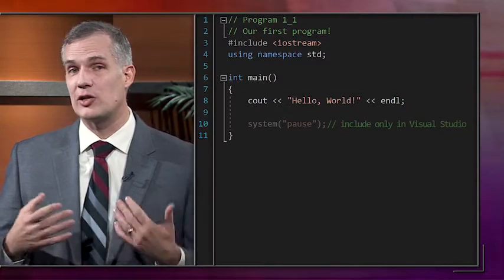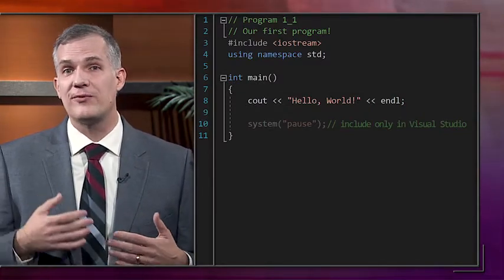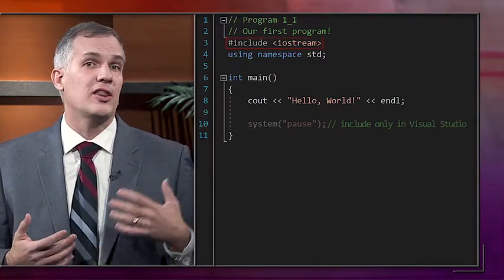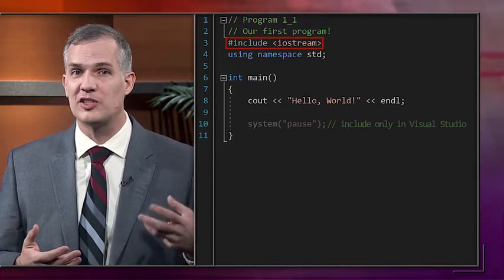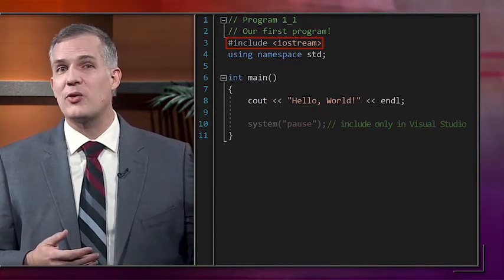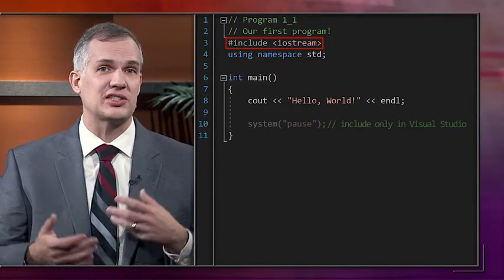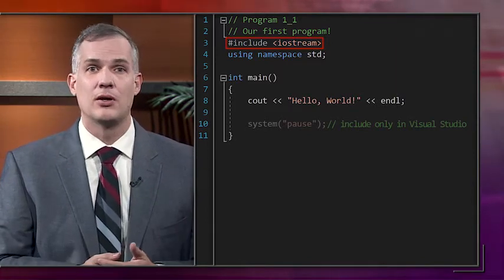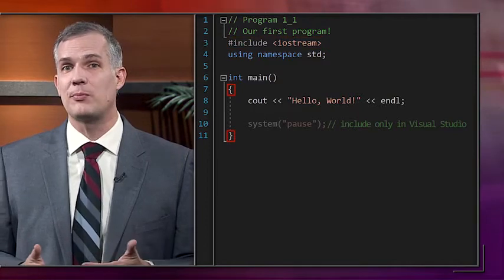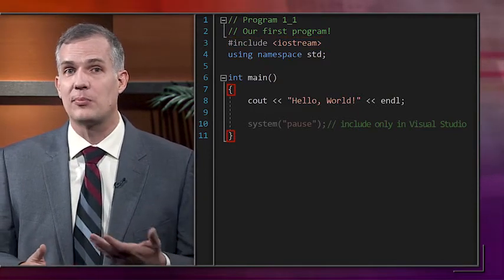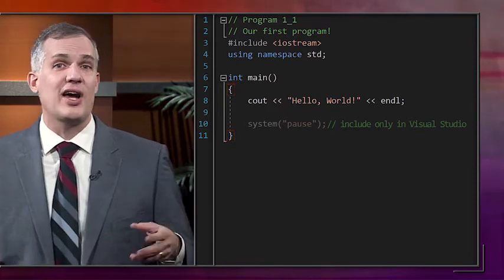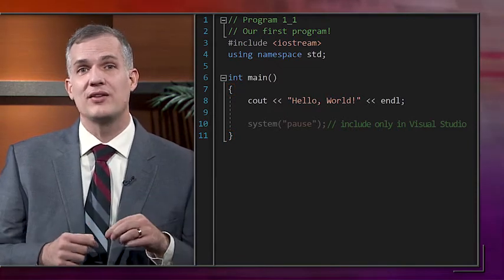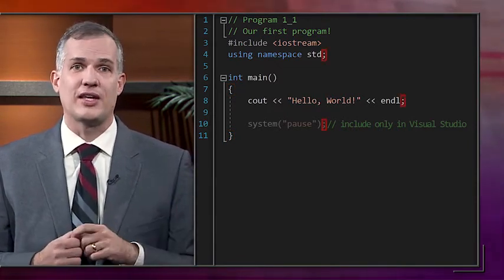The only times we don't have a semicolon are for a few special cases. The #include line isn't actually a command we want the computer to perform as part of the program, but rather a command of the compiler that translates the code to machine instructions. Or the curly braces after main, which again are not a command, but rather a way of grouping commands together. But anytime we're finished with an individual command, it'll need to have a semicolon at the end.